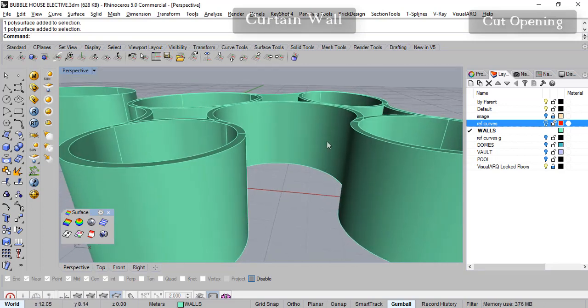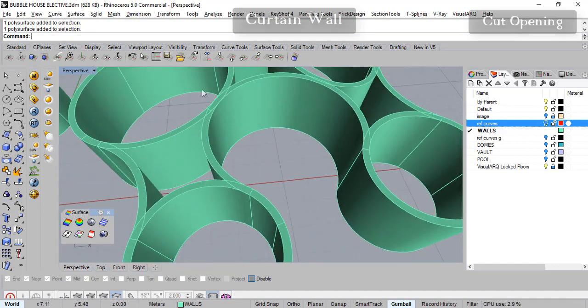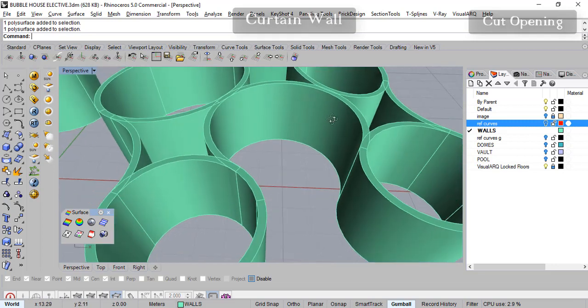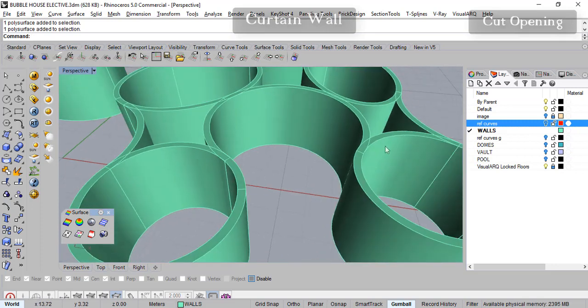So let's say that cutout we want to be of a height of 2.1 meters. So we can put any object like a square here to a height of 2.1, and then just boolean subtract the surface from the cube, and then we'll get an opening of that height. So let's do it in the plan. Let's go to the plan.